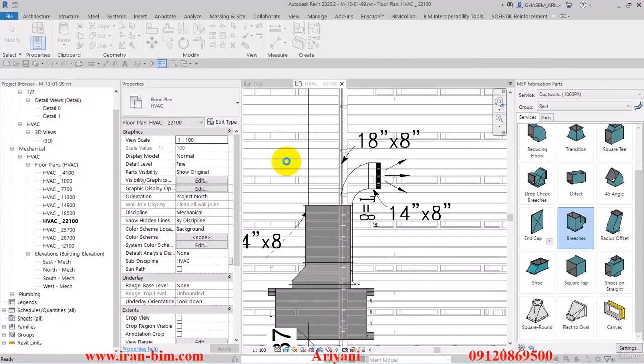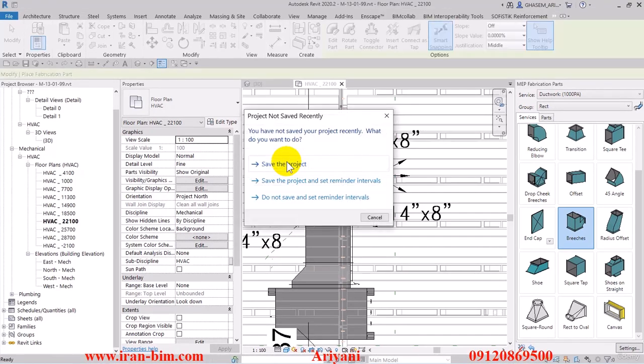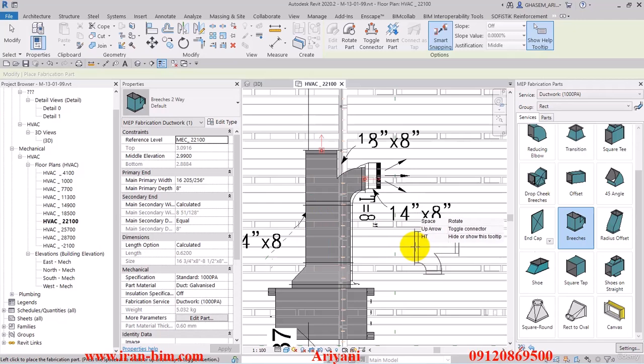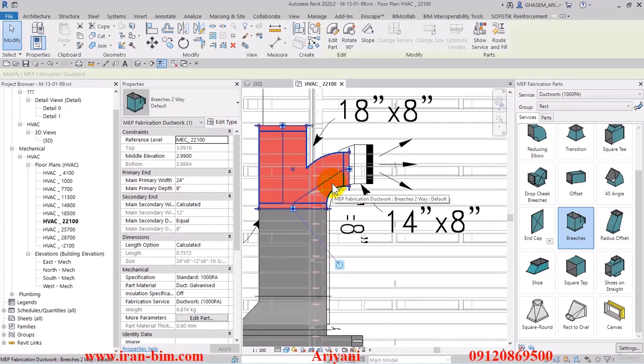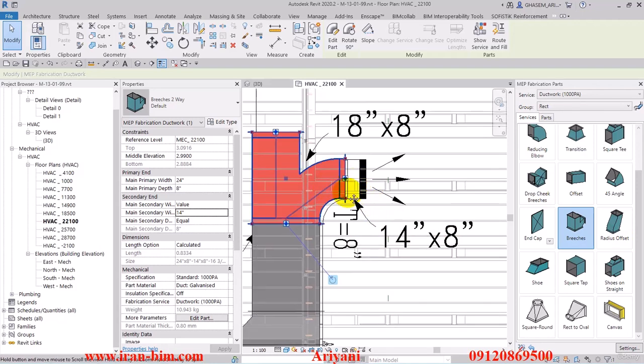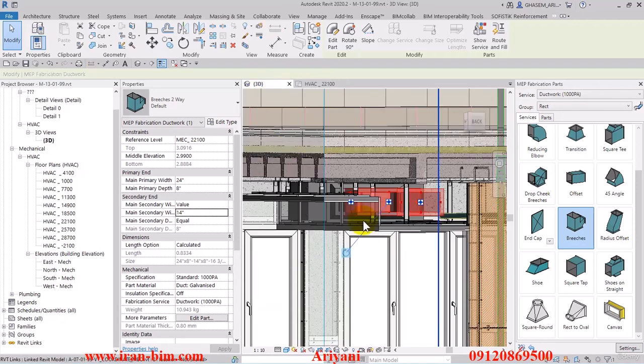As you may have figured out, the modeling of ducts is extremely easy, much easier than doing the sewage. And if you've done the sewage, you've pretty much done the modeling of the plan. So after that, I'll go over here and click on this part, and then we get to the specifications. I'll open up the first part that says calculated and put it on value, and then I'll type in manually 14 inches. Then we have 8 inches down here, which is fine for now. And as you can see, the text itself says the specifications are 24 by 8. So we'll move on from here.